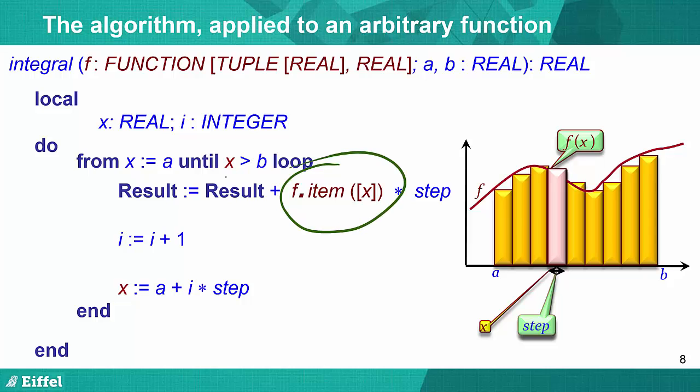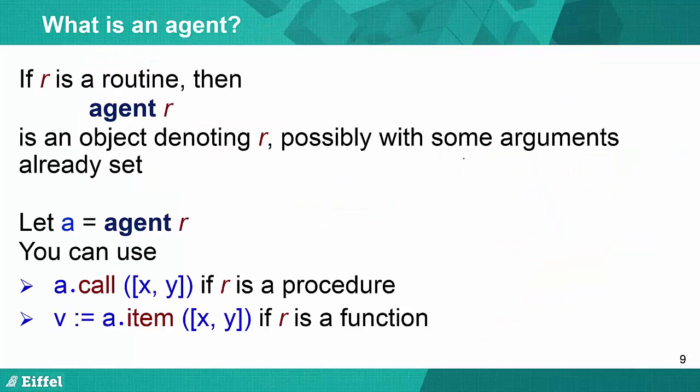If you're a little scared by the notation, just wait a minute, it's going to get simplified. But I want to give you first the full story, the full details. So what's f dot item of x? Obviously, it's going to represent this f of x in a mathematical notation. Well, here's how it works.